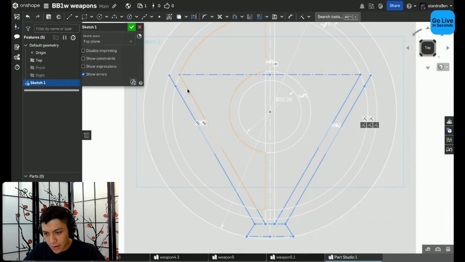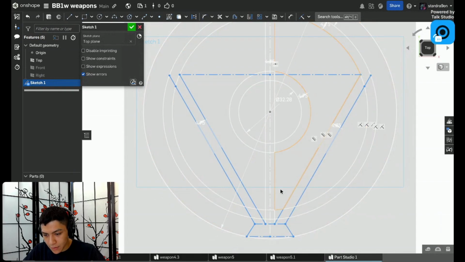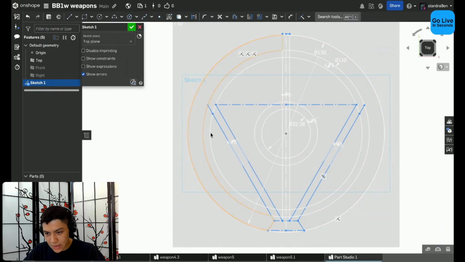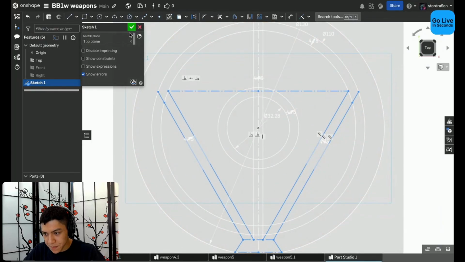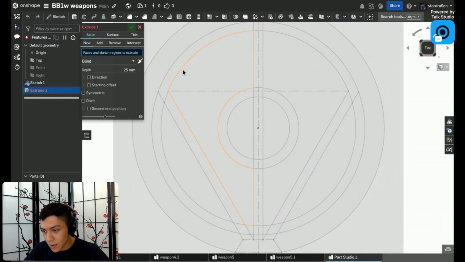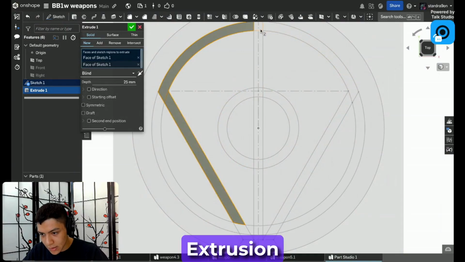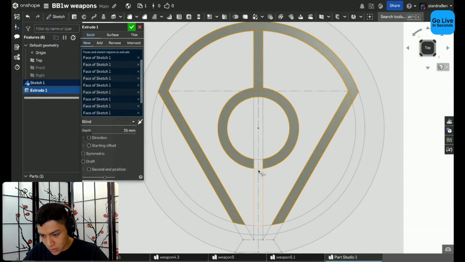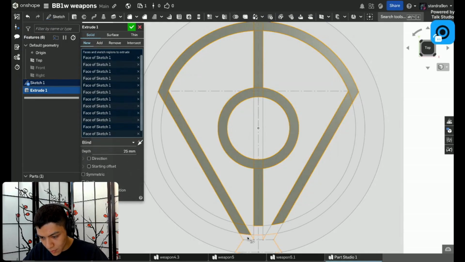And this is where I said having everything fully defined isn't really a big issue, because sometimes you will need to tweak things here and there to get the correct shape and what you want. Let's finish the sketch here for now, and I'm going to start with an extrusion. And I'll select all of these regions here to get the shape of our weapon.